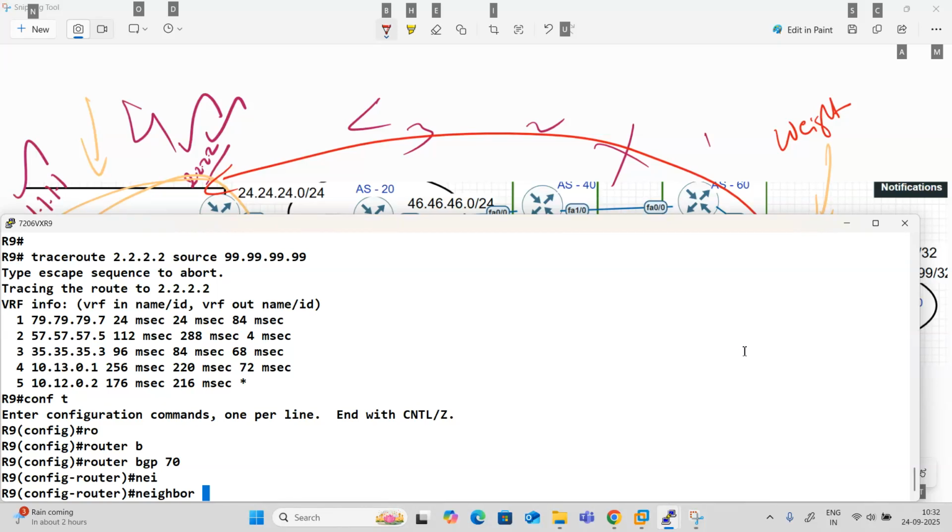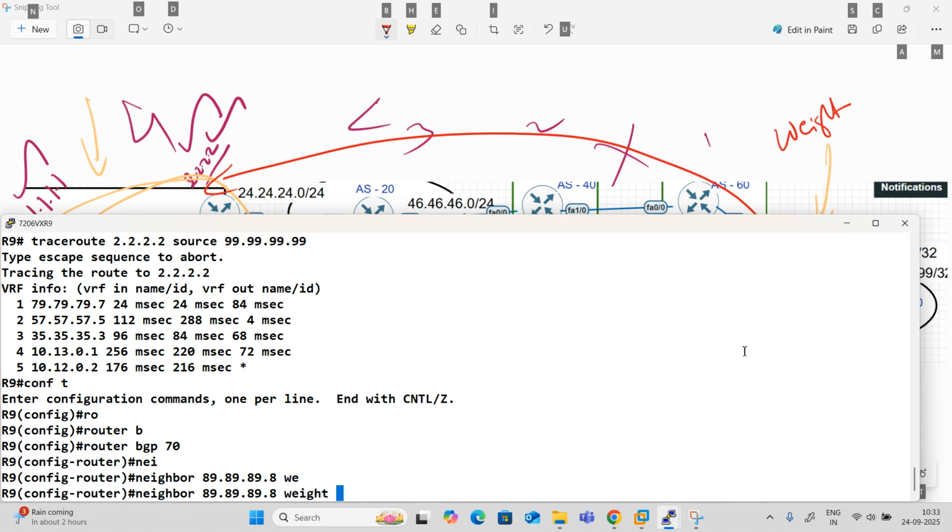That's router 8. Straightforward command. What is the default weight? That's local preference. Local preference? Yeah, 0. Correct.